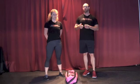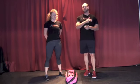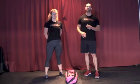We're going to use a burpee, we're going to use what's called a high pull, and we're going to use a front-loaded squat. What we're going to do is one, two, three. That means we're going to do one burpee, two high pulls, three front load squats. We're going to do this for a total of 5 repetitions. So when you go through the whole thing, that's 1.